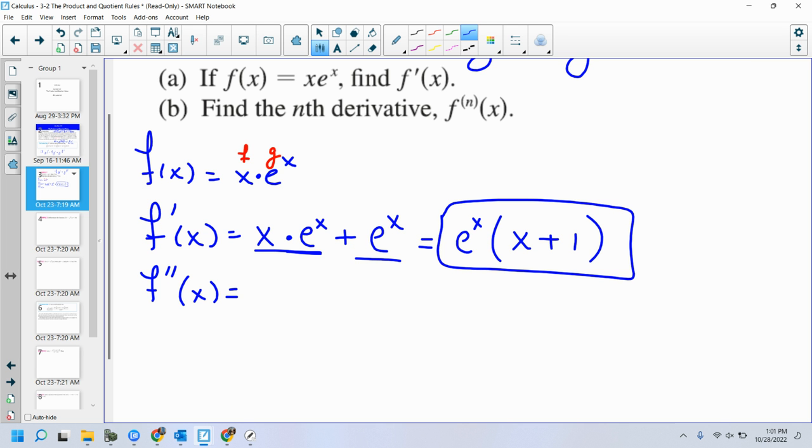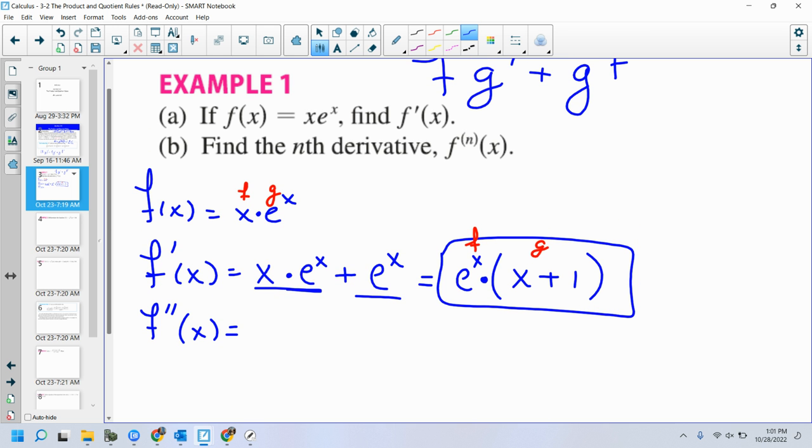Yeah. Let's do that same thing. Let's find the derivative of this. Right? Do you recognize that this is a product? Being able to recognize that you must use the product rule is half the difficulty of the product rule. Okay, so now this is our f and this is our g. So we've got f, g prime. What's the derivative of g? 1, right? Derivative of x is 1. The derivative of 1 is 0. So this is just times 1. So let's just leave e to the x.